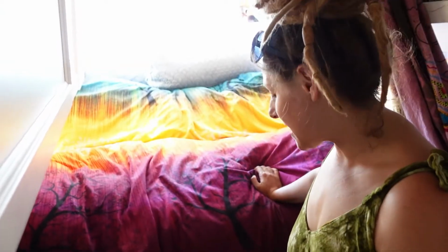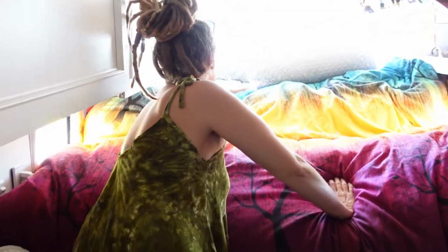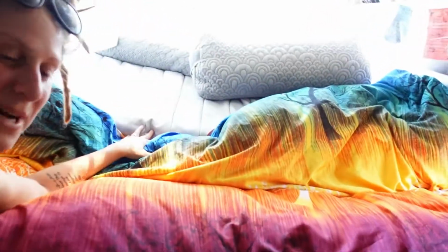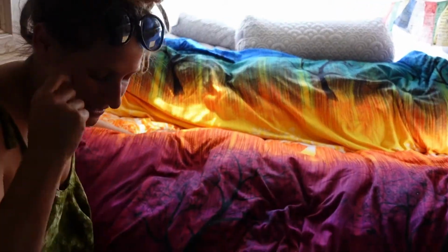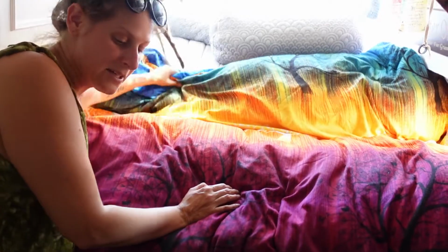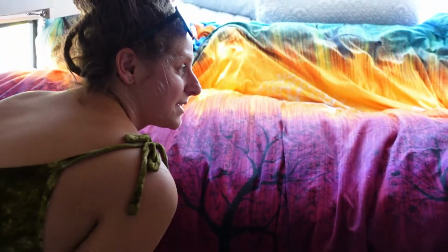And then this is our bed. It is a short queen. When we move, we have this guy that is currently the back of our second couch area. It's nice to just sit up here and chill, so there are different sections of the van that everybody can hang out in. But when we want to sleep, this comes down here, and then we have a mattress topper that folds over, and then our sheets on top, which makes it essentially like a full-size queen, just a little bit shorter. Which is nice.